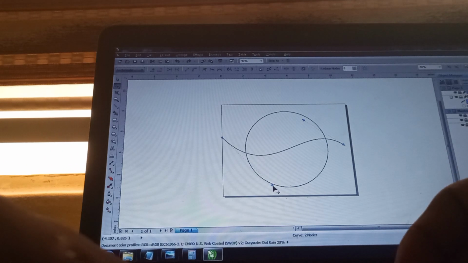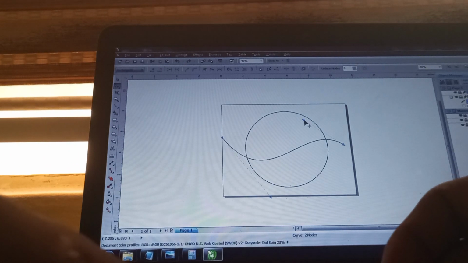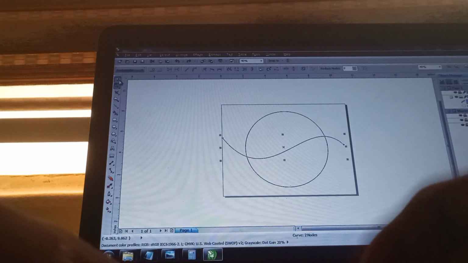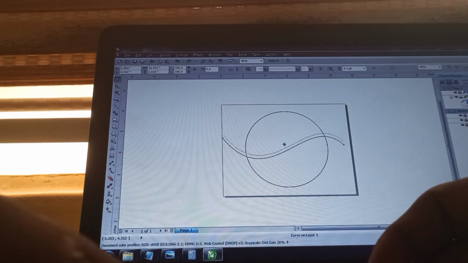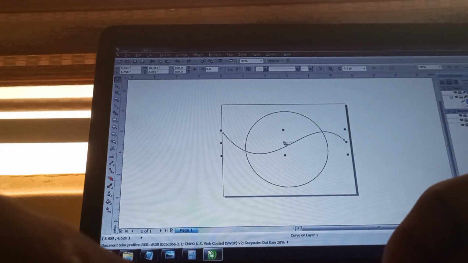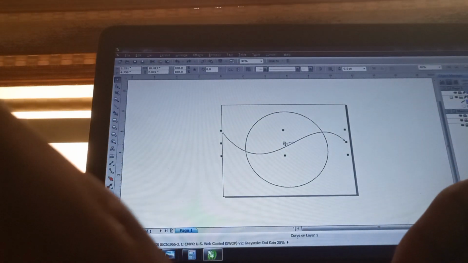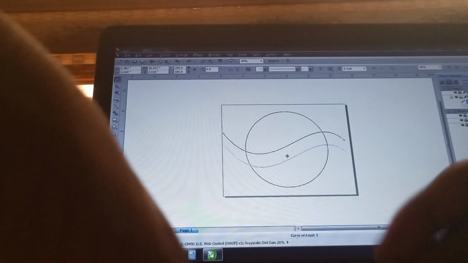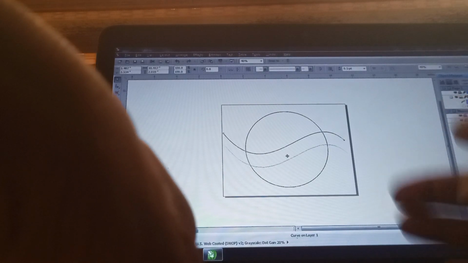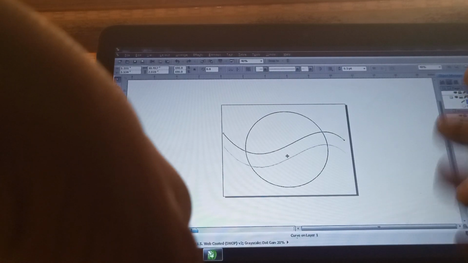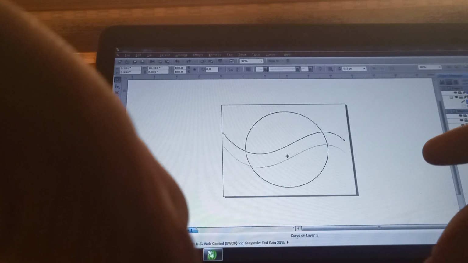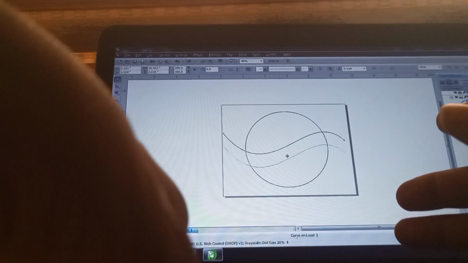So now I have this shape drawn. All I have to do right now is to drag it upwards a bit. I think this point here is okay. Now I have to duplicate. How do I duplicate? I'll just simply drag and hold. That is, click on the line, drag it, hold it, then press my Control key. I just need them to be on the same position.